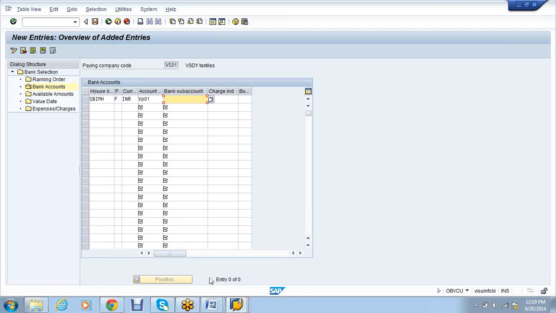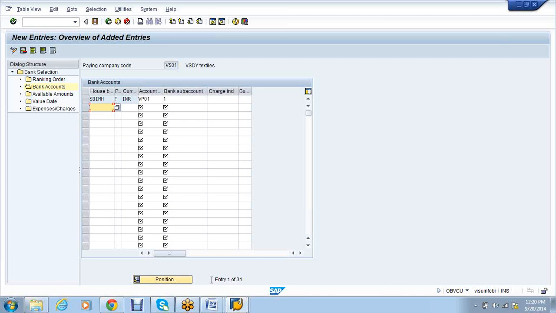Okay, so I'll create one intermediary account, but we do not have that process where we can update it manually. In the IDES server we don't have it, but that's why I'll give the main bank account. But in real time, remember, it doesn't happen. We always, for the check, give the intermediary account.